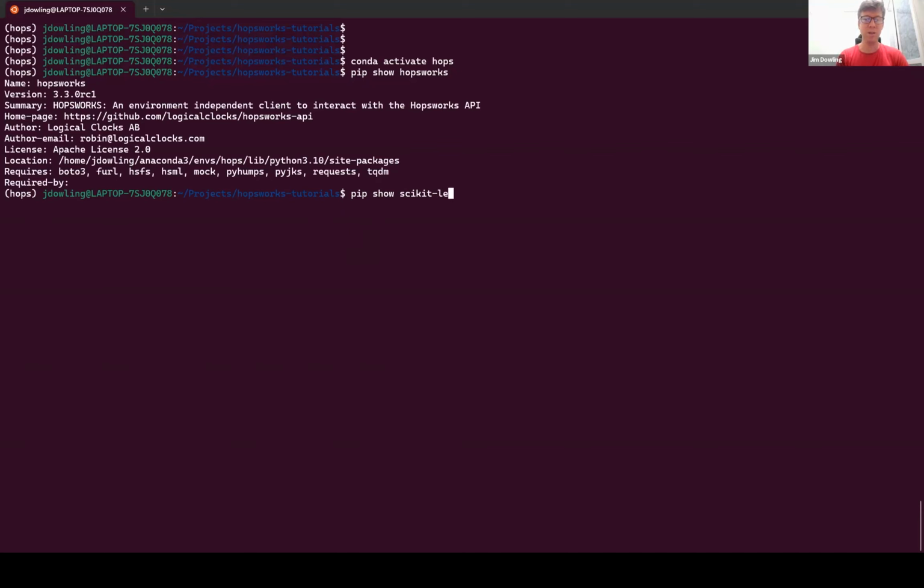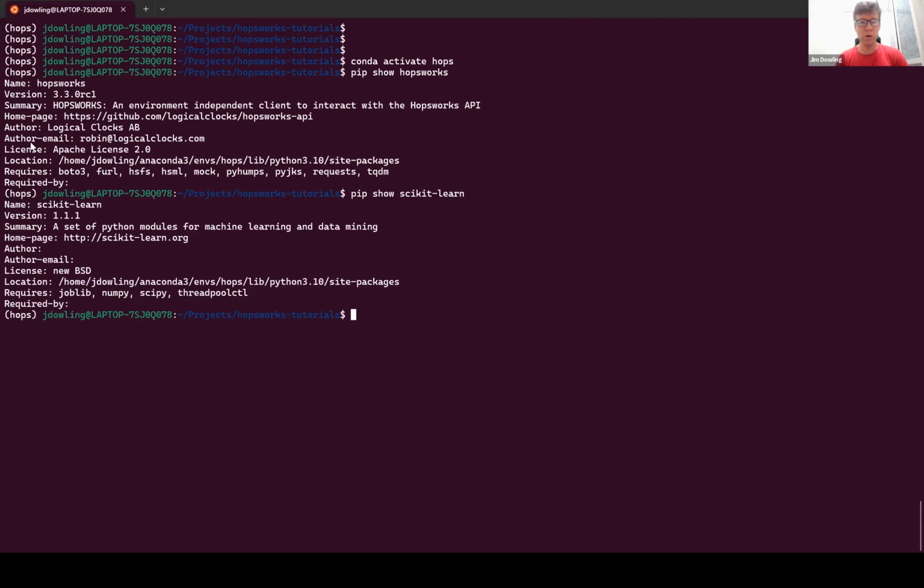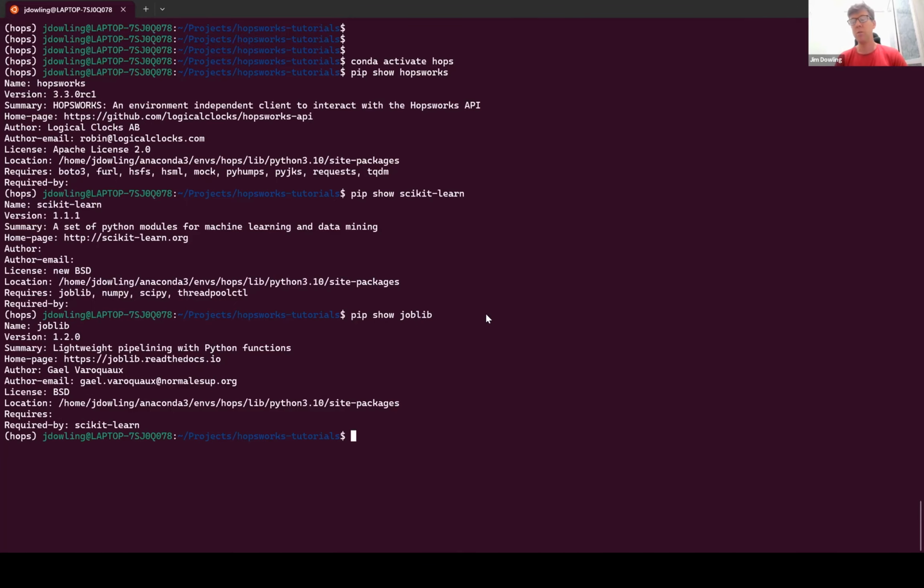Scikit-learn, I believe, is 1.1. You don't have to use this version 1.1. I'm using it because I'm going to run some notebooks within Hopsworks. And then JobLib is 1.2.0. But of course, you can work with a different version of scikit-learn and a different version of JobLib.